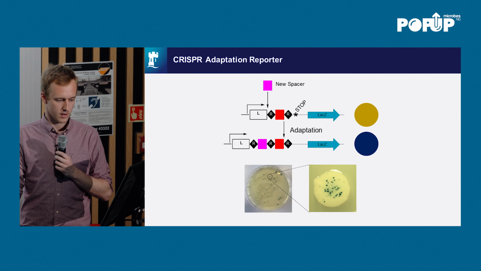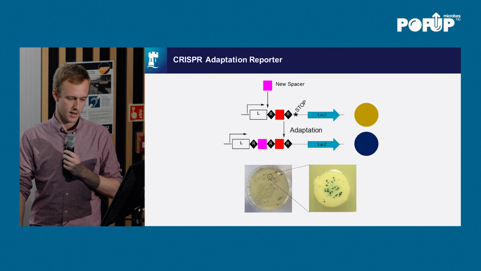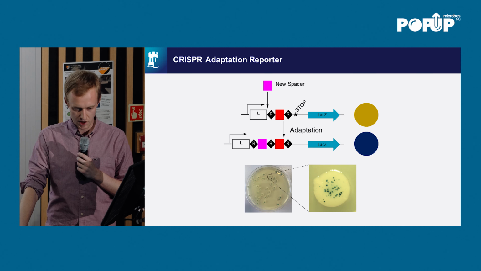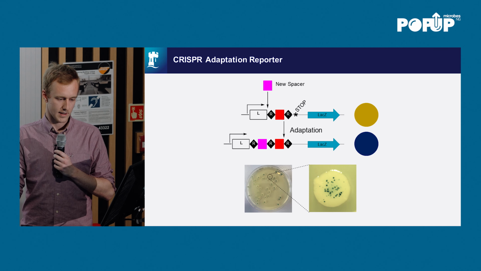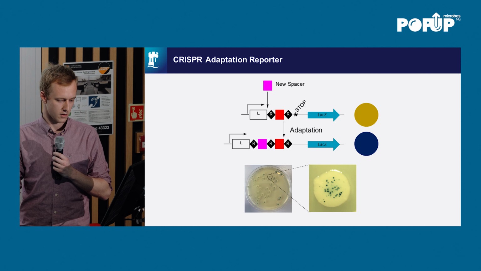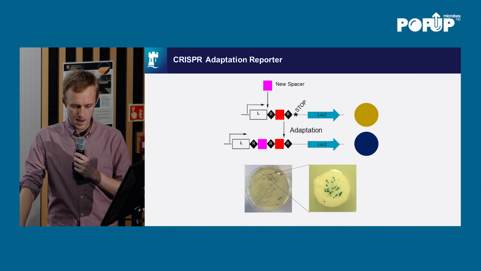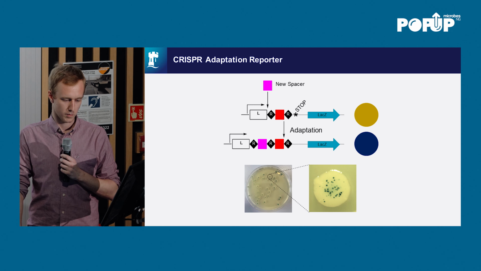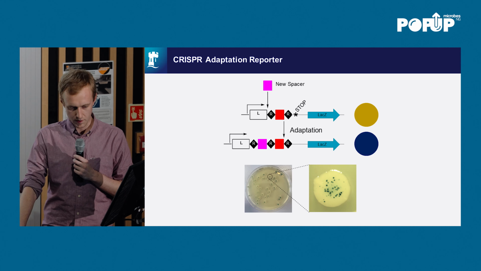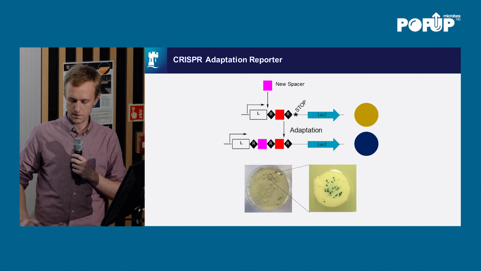So when adaptation happens, an extra spacer repeat unit is added to the array. Now this is 61 base pairs, and that causes a frame shift, which results in the stop codon being moved out of frame, our reporter lacZ gene being expressed, and so the cells then can metabolize lactose and become blue. And so here's a picture of a papillation plate, this assay. So these are left in the incubator for 5 days, and you can take photos of the colonies, and each blue spot, which is called a papillae, marks a CRISPR adaptation event. So this allows different conditions to be compared, as the number of papillae per colony is a quantitative measure of spacer acquisition.